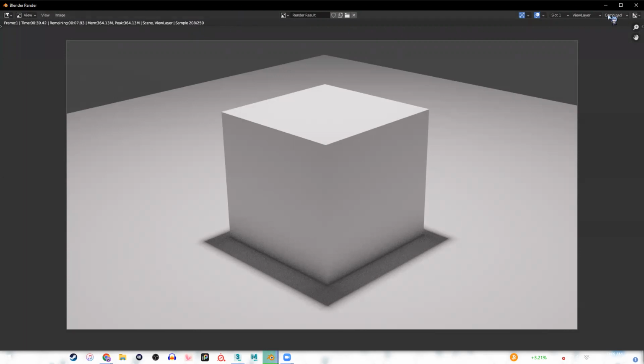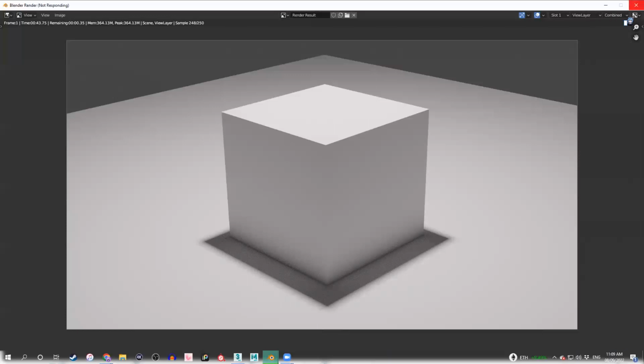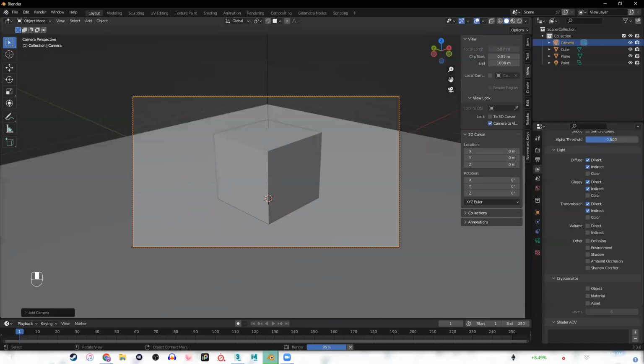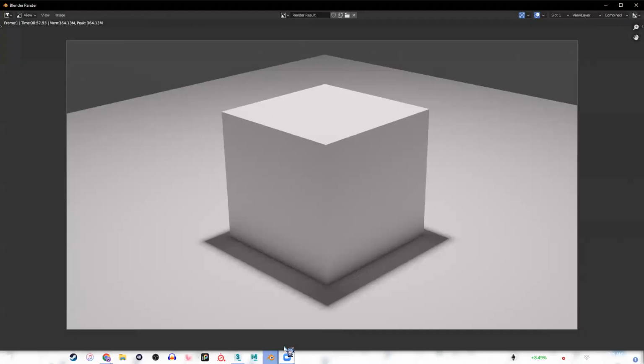Okay. So, dito tayo sa ating render window, this part right here, sa bandang taas natin dito. So, select natin itong by default nakalagay siya is combined. So, select, not responding ako. Na-exit out ito. Never mind. Okay.